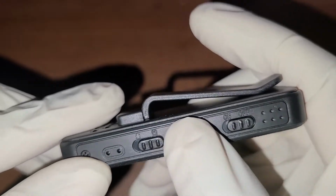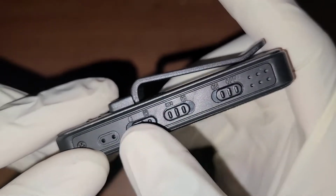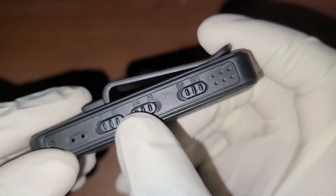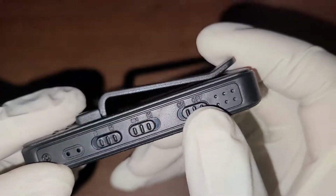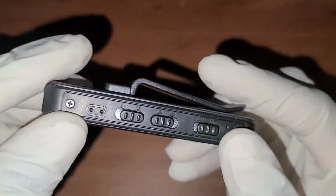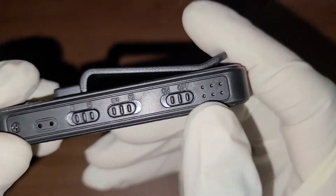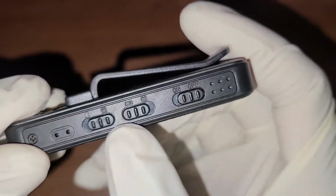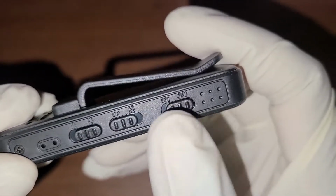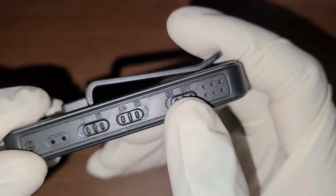The reason you can switch it off like that is to pause it and then resume it by switching it back, whether it's video or audio. So I just leave it in that setting. I usually record video, and I just switch the device on or off depending on what I want, because I don't want to mess with all this stuff. It gets confusing. So I have it in video or audio recording mode, and I just switch the device itself on or off. I don't worry about switching it on then pausing, it's confusing. I just leave it in that mode, and then switch it on or off, and that's it.